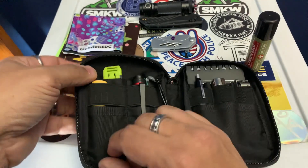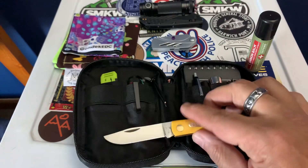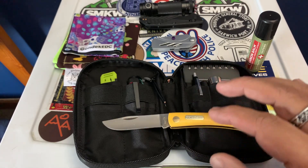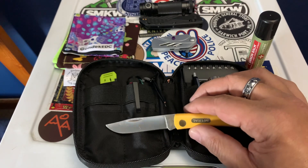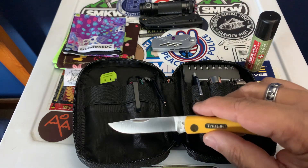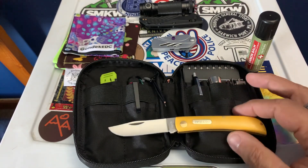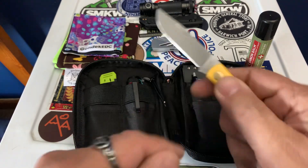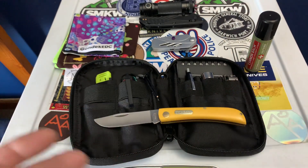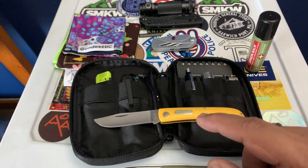The knife I have in here is the IMP-22, the Imperial Sod Buster. My wife got me this one. I have another one in one of my Maxpedition bags. But if you look at this one, it's a clip point — they just raised it up a little bit and made it into a clip point. The other one's a drop point. This one has a darker, more mustard-yellow handle while the other has a brighter yellow. So this is a clip point with a darker handle; the other is a drop point with a lighter handle. This appears to be a newer model.